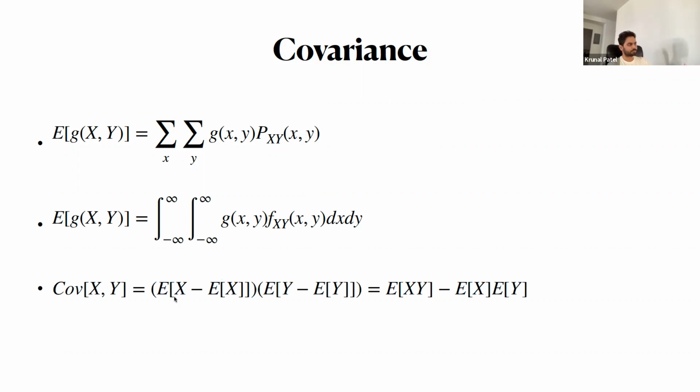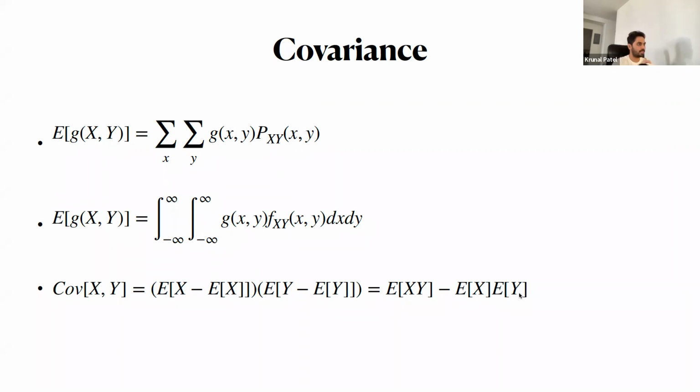You take the random variable x and see how far it is from its expectation, and you take the random variable y and see how far it is from its expectation, and you multiply them together. So it is in a way variance, but more like covariance. It's like how x is spread with respect to y, and y is spread with respect to x. That's how you define the covariance. If you simplify this term, you get something similar to what we saw in the variance calculation: expectation of xy minus expectation of x times expectation of y.